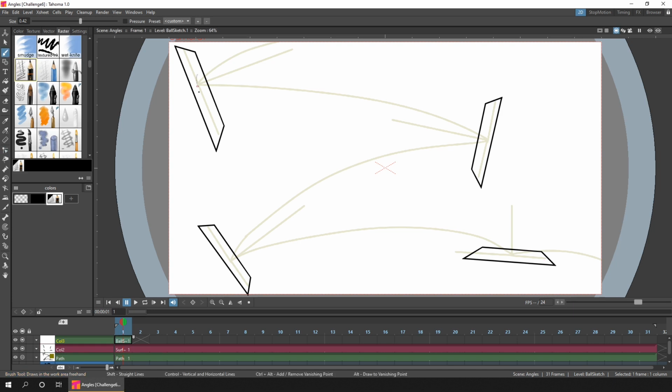And that is at the points where the ball bounces on each of these surfaces. Bearing in mind the principle of squash and stretch, so the ball squashes when it hits the surface, but it squashes less on the final surface as it's lost some power. So we'll also have a key as the ball comes into the room here. And then using the principles of acceleration and deceleration, I'll add the in-betweens between these first two keys.